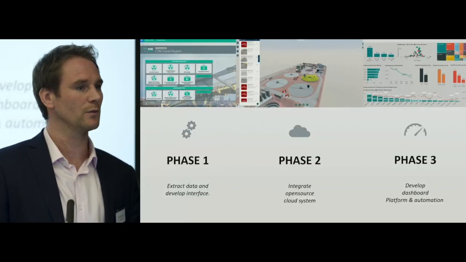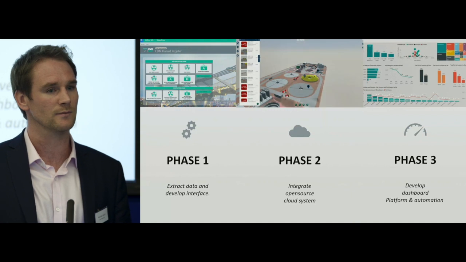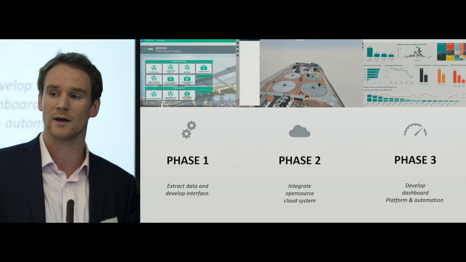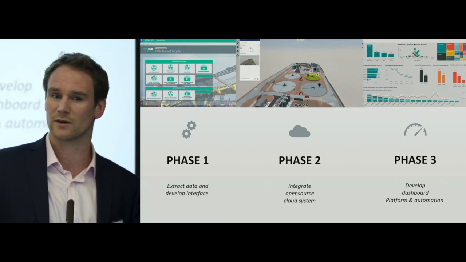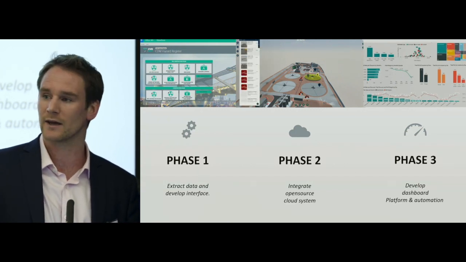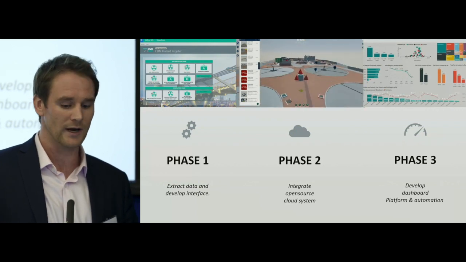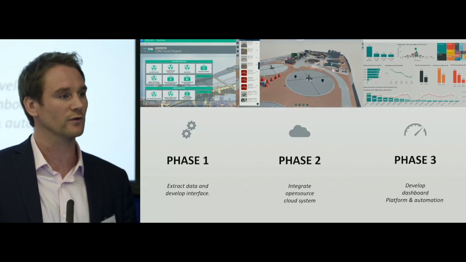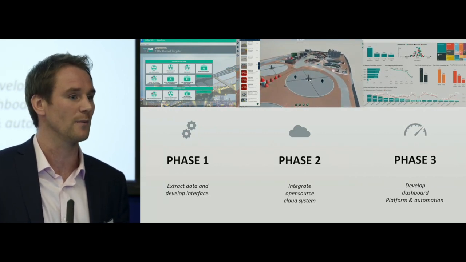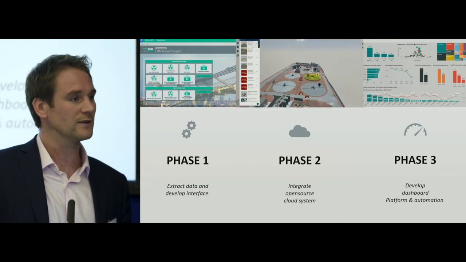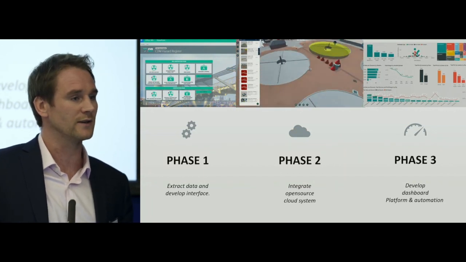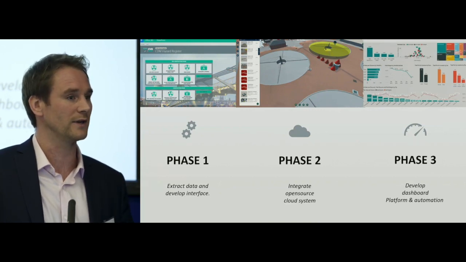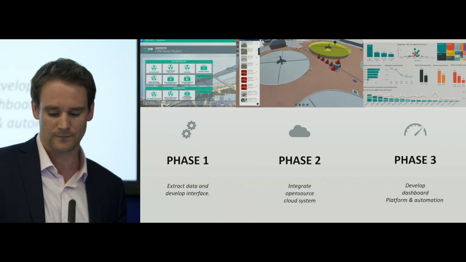So our project plan, it was broken down into 3 stages. So phase 1 was all about identifying the existing solutions that we had, bringing those to the project group and identifying how we could effectively connect those together. So we had some good ideas from some of the recent major infrastructure programs, but we also went through a user requirements exercise. The next phase was about bringing that and integrating that into an open source solution and connecting it through to a 3D model environment, which I'll talk about shortly.